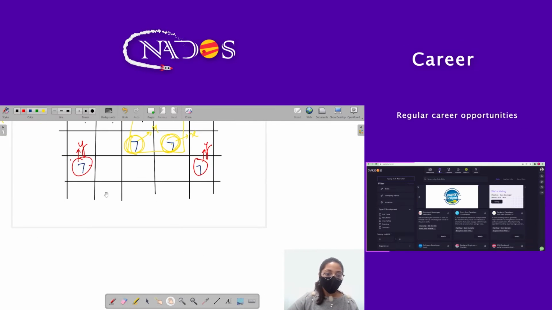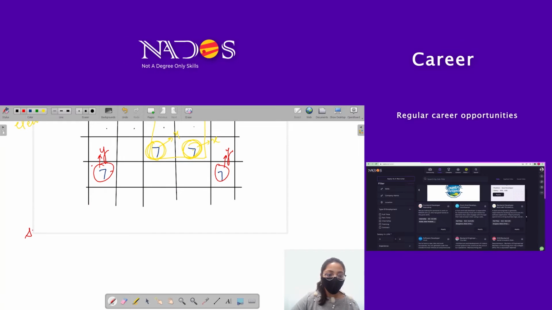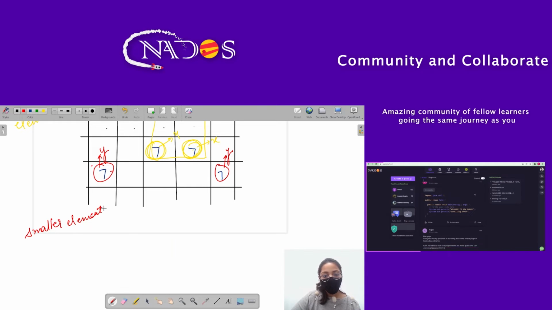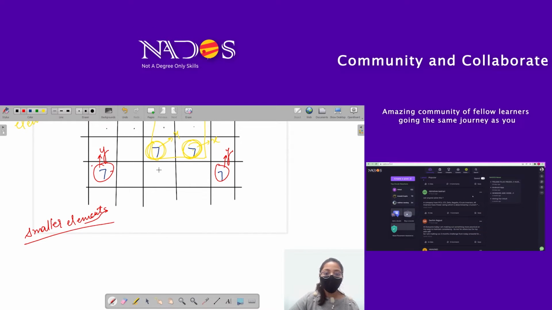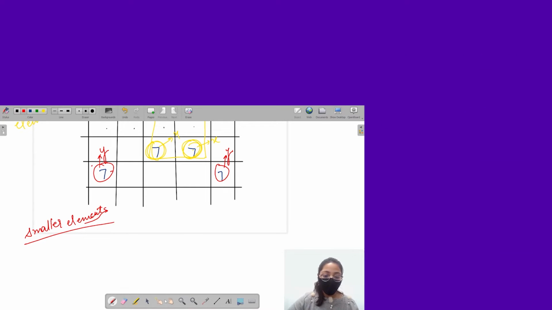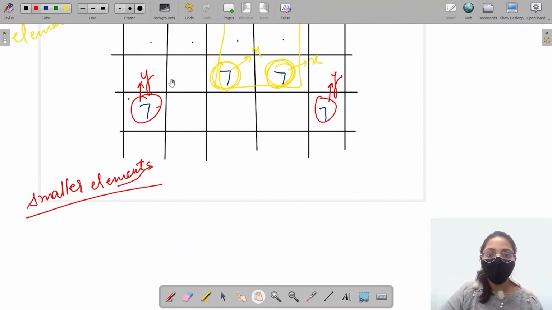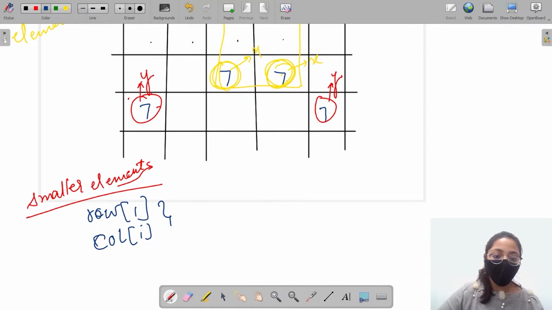Okay. So what is happening is, we know that we have smaller elements before 7. All these elements which are smaller than 7 have already been placed. That means the rank x and y, the value of x and y which I will get, will be greater than the ranks of all the other ones, right? So what I need will be that in the row and in the column, I need the maximum rank so far from both the row as well as the column.